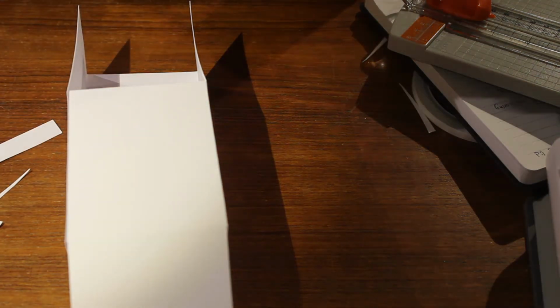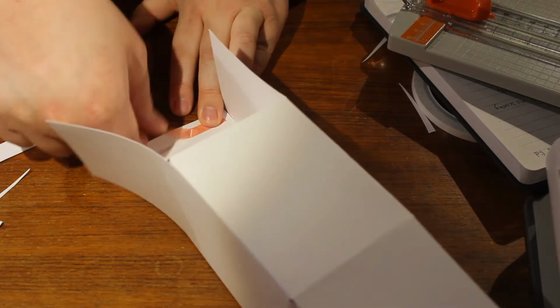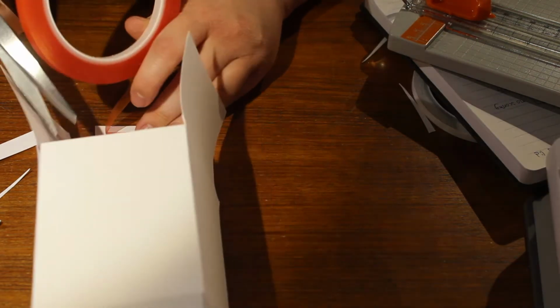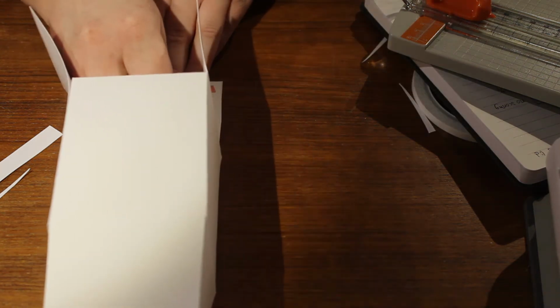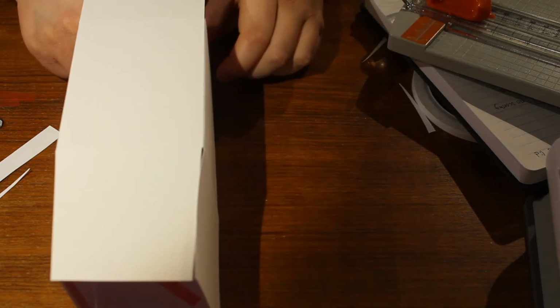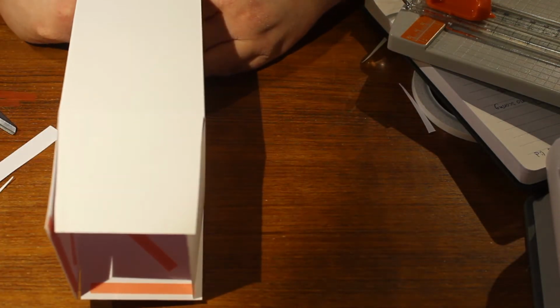Just put a little bit of tape on every flap except one. So just put some tape on this one. So fold in one and then on the 3 other ones you put some tape on, so it's stuck down more. Because then this is going to be glued on top of the lid and it needs to be stuck on these. So pushing that down and then some tape here and a little bit further in. And then this one too.